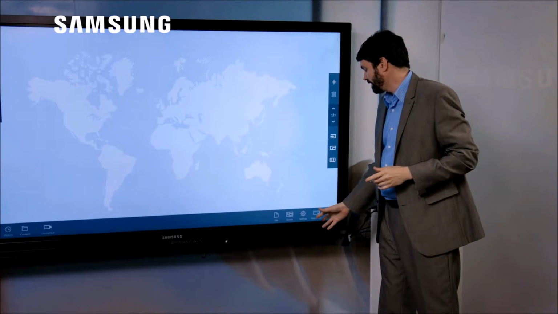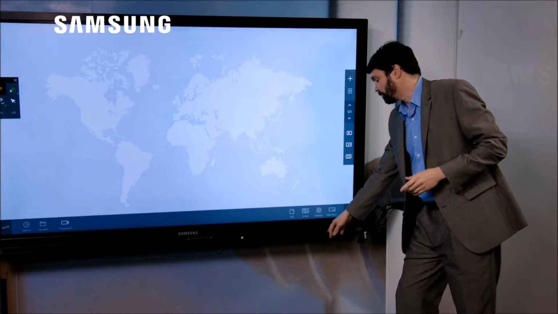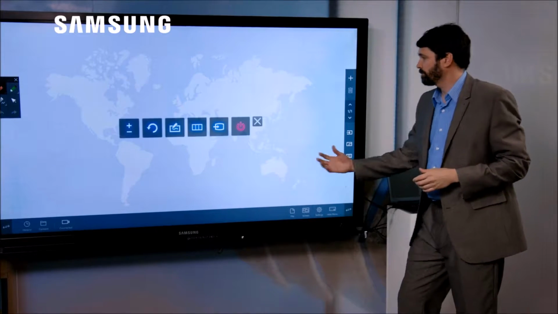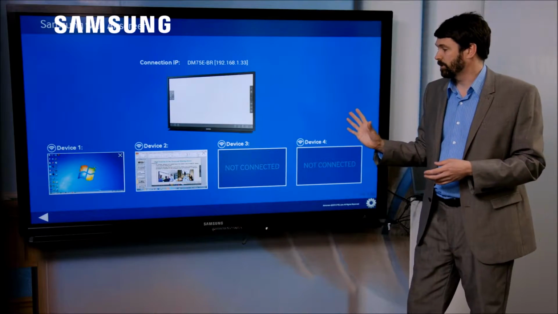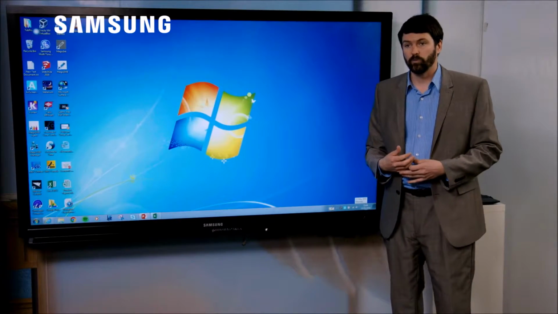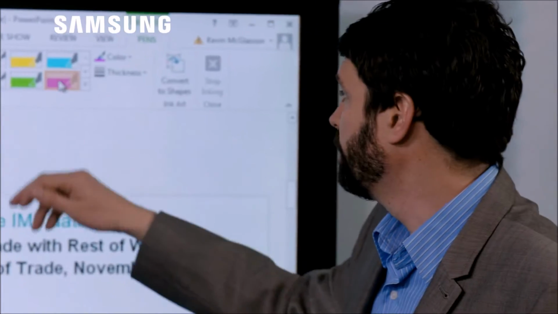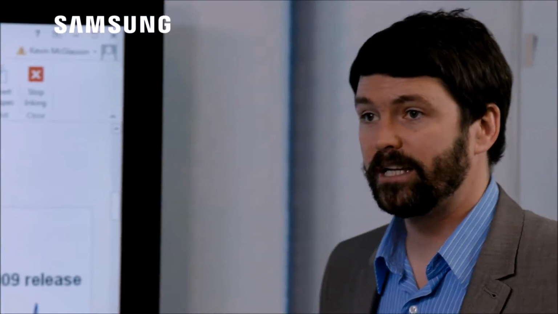We also have the ability to get rid of the remote control, and one of the settings there is the quick menu button on the pen tray. Once I press that, I can then change the source. So I can now select HDMI 1, and what Samsung have done is integrated an Android player. We have a bit of software on the Android player, AirScreen. We then have a bit of software on my Windows laptop. I can then walk up to the screen and then connect in my Windows device wirelessly. If I then want to start to do some annotations to highlight a particular word, I can also do that.